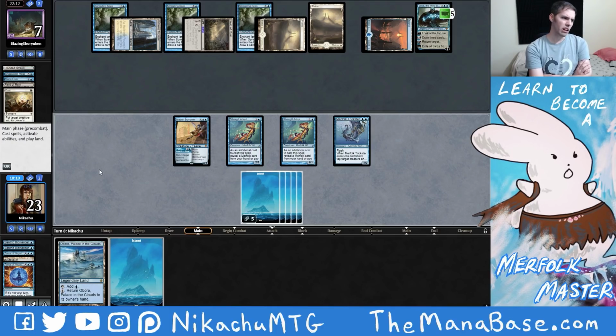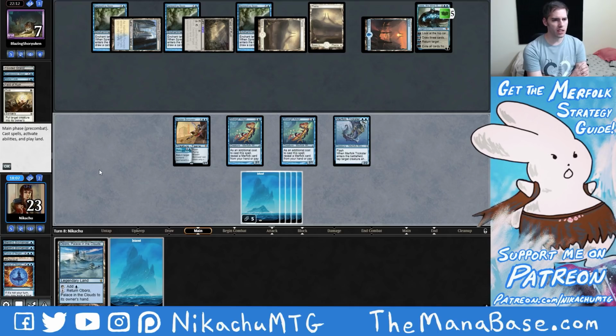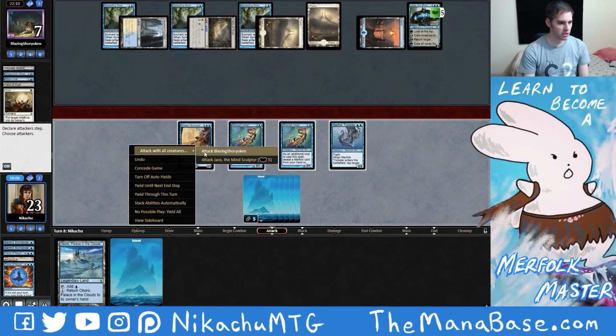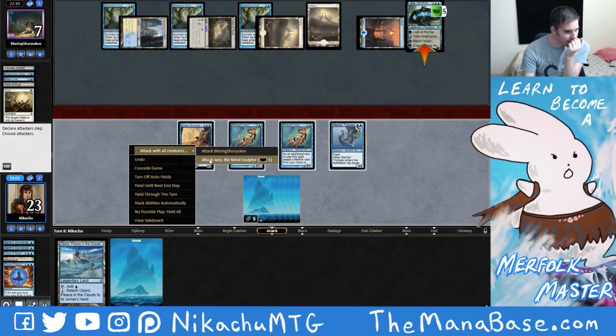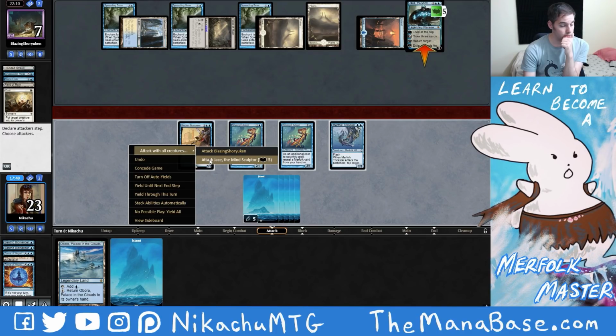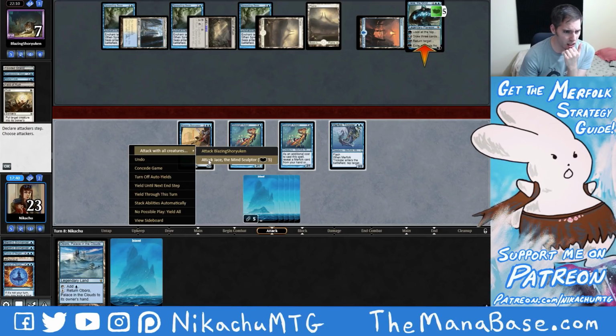If I try to go for the win, it doesn't make any sense that they would just let themselves die here. So I have to go for Jace. Guess I'll die. I have to kill Jace, and they have a Path to Exile in hand. This would be such a bold bluff. Unless it was a misclick.